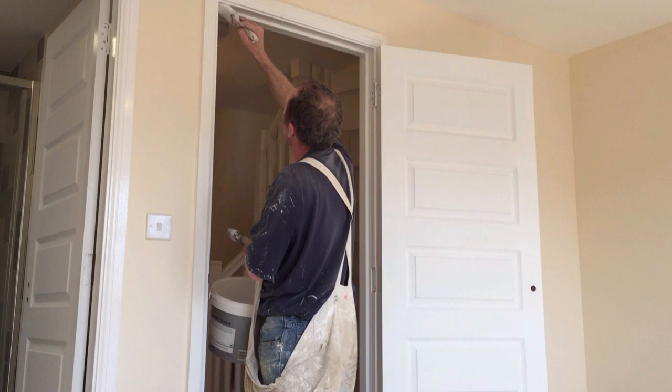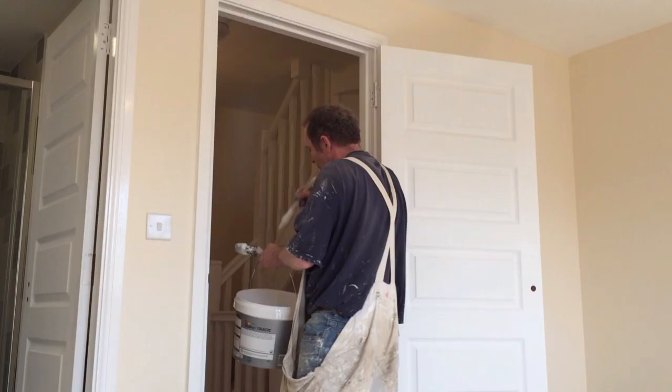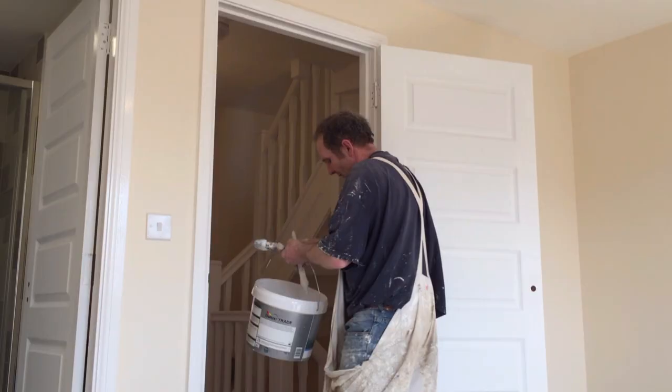This satin wood is a bit like putting undercoat on, so you can put a good thickness of it on and it won't run as much as gloss will, okay? So put a decent coat on.